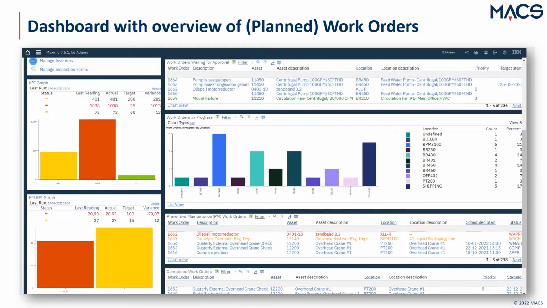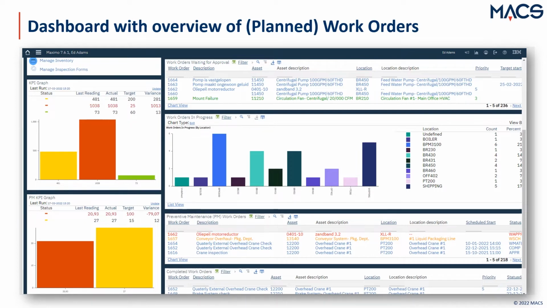So basically, I always also say that 80% of the things that are important within Maximo for your role should be on the Start Center, so that you can directly have an overview on the important things in Maximo. And in this case, you will see the dashboard with an overview of, for example, planned work orders.